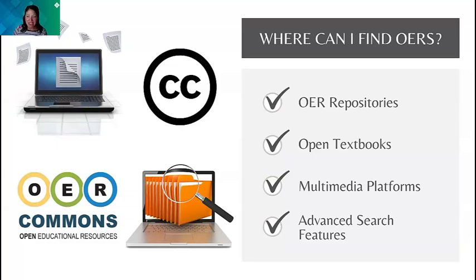And finally, advanced search features is such a great hack. I know personally, I'm guilty of going to Google, typing in a buzzword, and trying to find an image and just taking it. I've done that in the past until I became educated about giving credit to the rightful owner and also locating Creative Commons licenses to ensure that I can use that image in my work. So we're going to talk about how to use those advanced features so you can find them more easily.